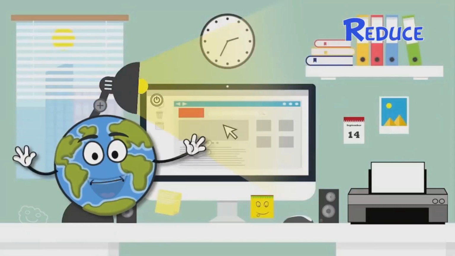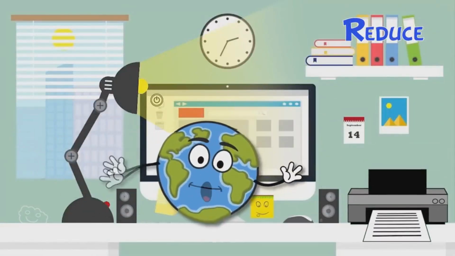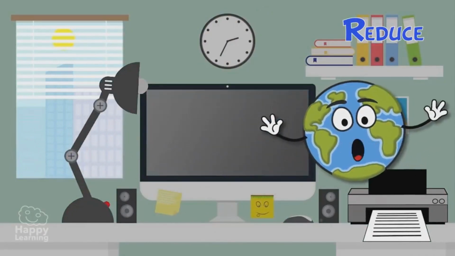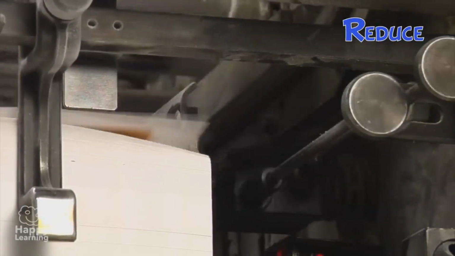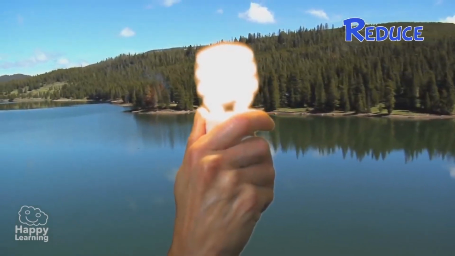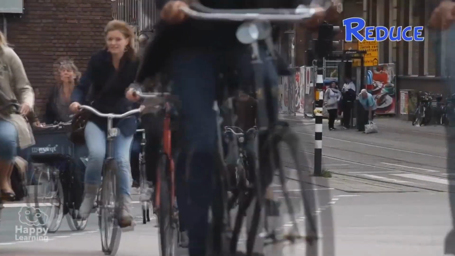And I'm sure that you don't need to print out so many documents or photos, nor leave lights, television, or computers on when you're not using them. If you remember this, you'll be reducing the amount of paper being used as well as energy, and in turn will be helping to reduce the contamination. And these are just a few examples.